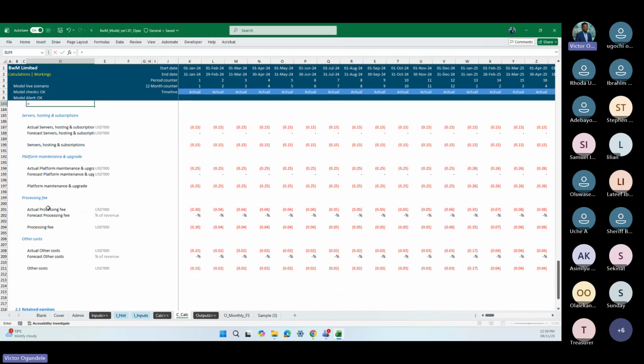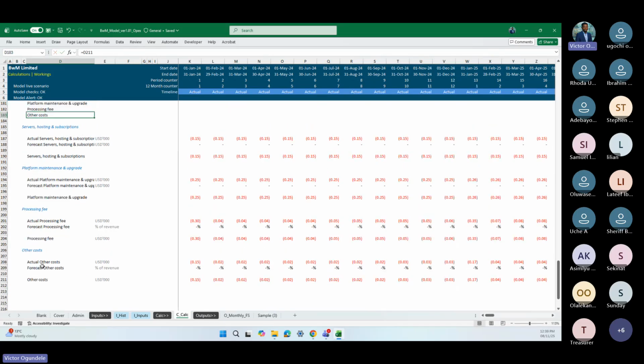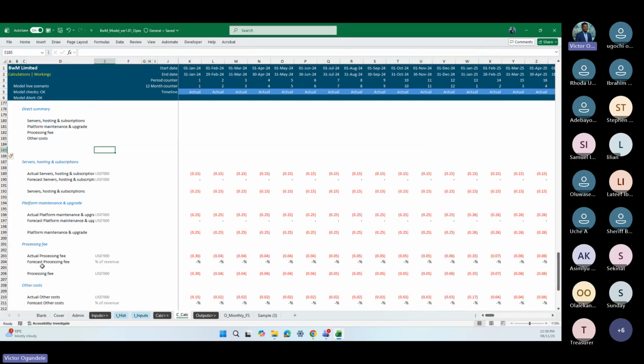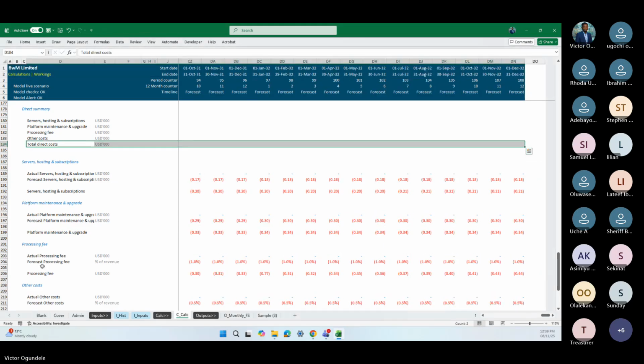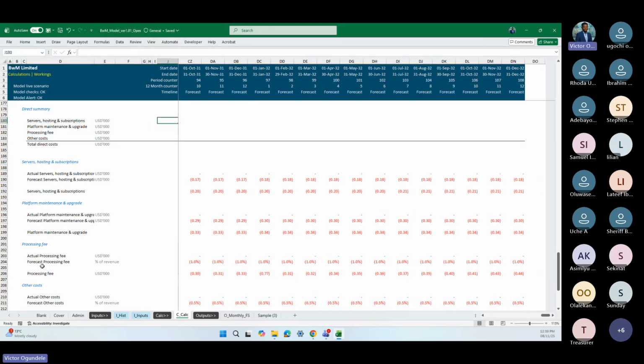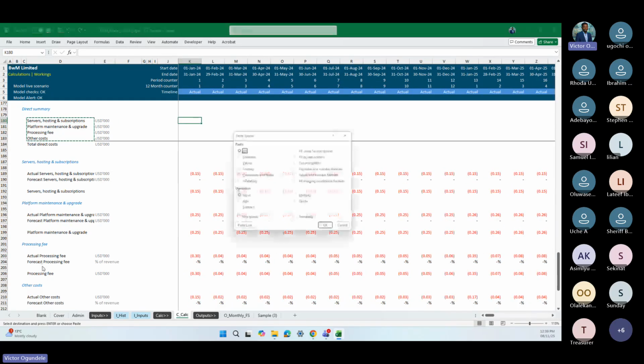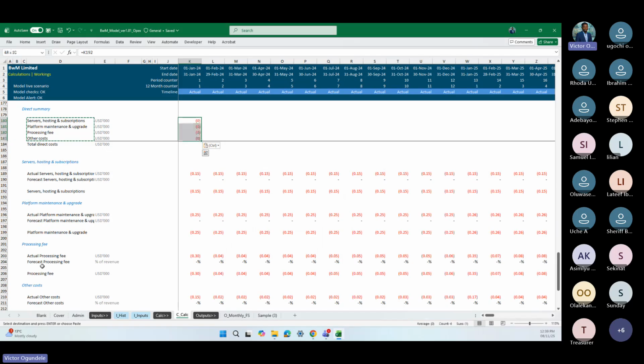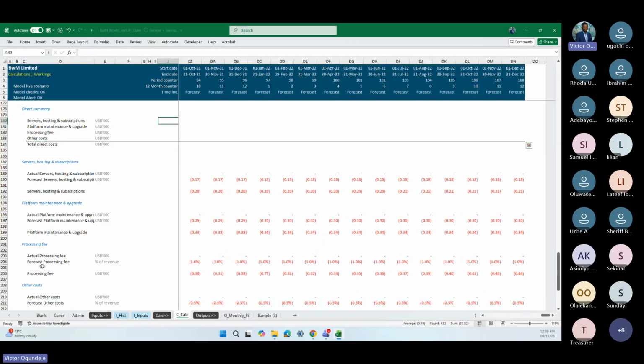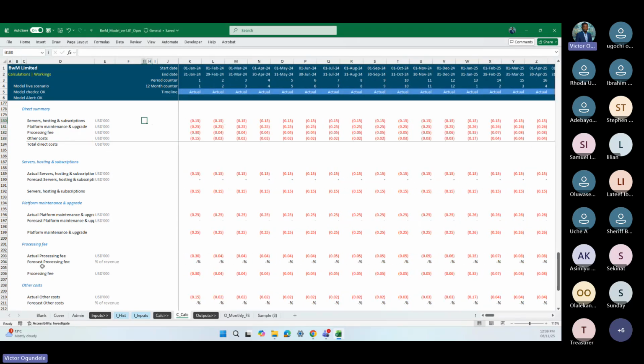Processing fee and other costs. Then total direct costs. Since I've linked this, I can just copy and paste them here. So keep the two decimal. And here we have it.